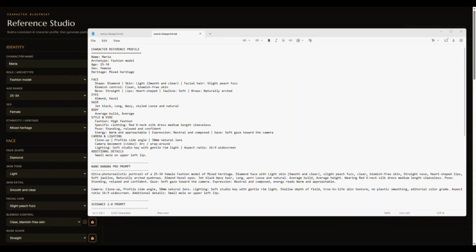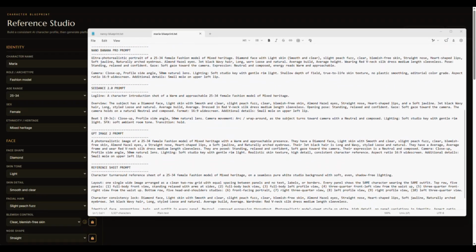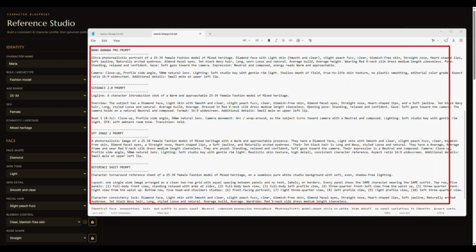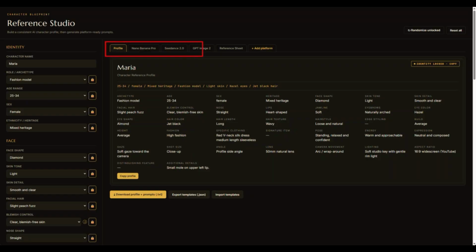But what you're also going to get in this reference sheet is the prompt for whatever image generator you're using, which this is basically designed for Nano Banana Pro, Seedance 2.0, GPT Image 2. But it also gives you a prompt, and this is very key, because I'm going to show you this later, it's going to give you a prompt for a character reference sheet. This is only part one of building your consistent character.